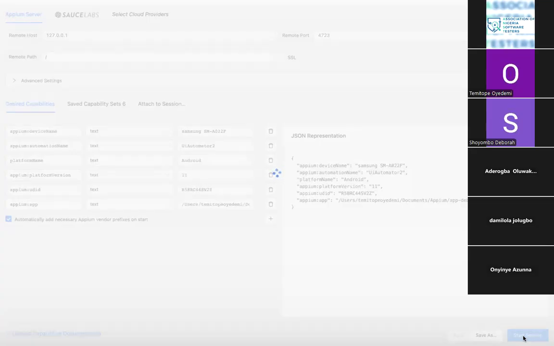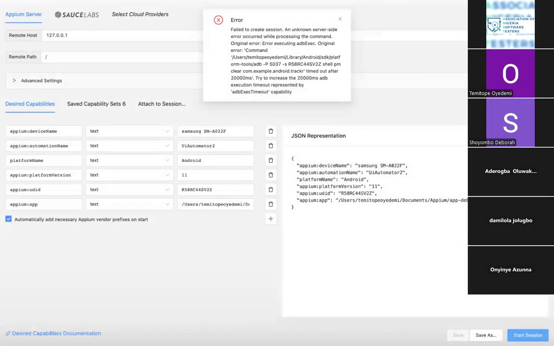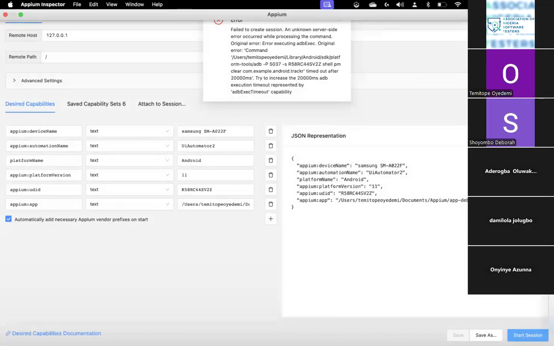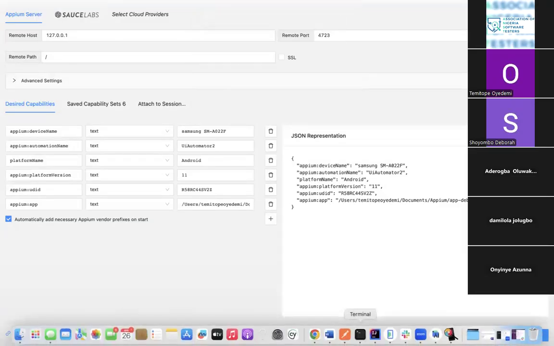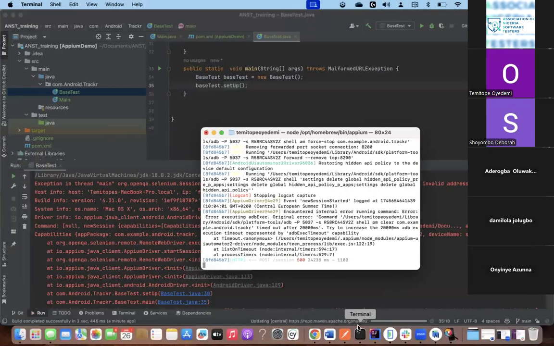If this is still available, then the code is wrong. Okay, this is no longer available. An unknown server-side error occurred while processing the command. Let's check our server again. Maybe we should restart this server.